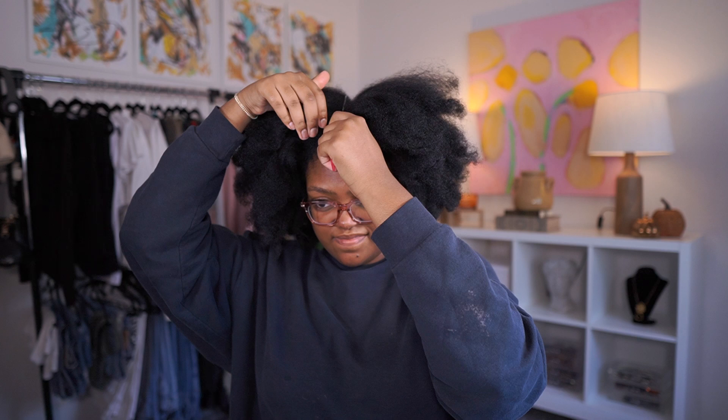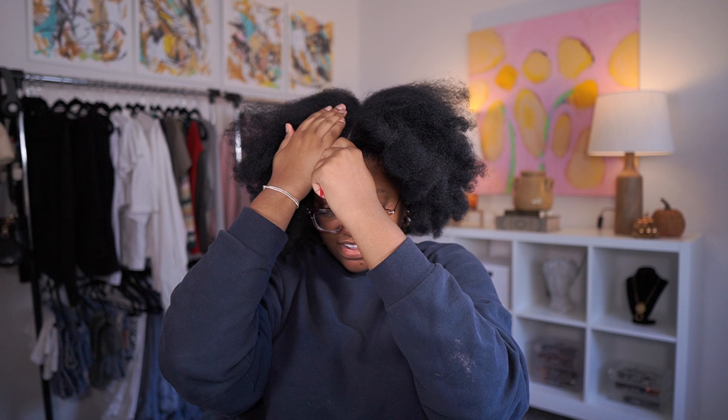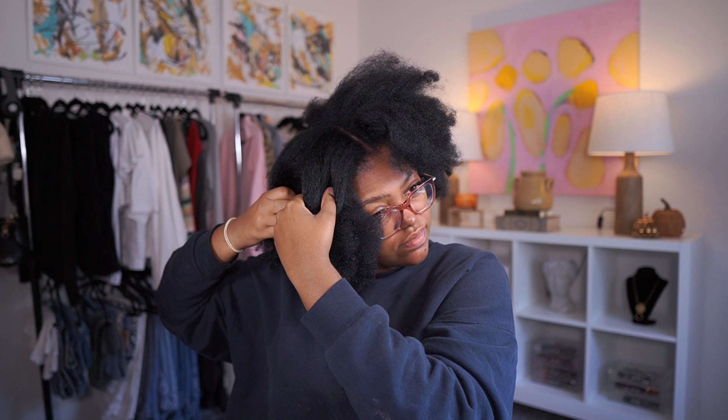I'm going to be doing wand curls, which is one of my favorite hairstyles that I kind of forgot about. After I did them I was like, I'm doing this every week - I just love them so much. I love how they look; it was giving like twist out but better. I feel like I've been talking about my stretched hair a lot, but now that I've come back to it it just feels like me.